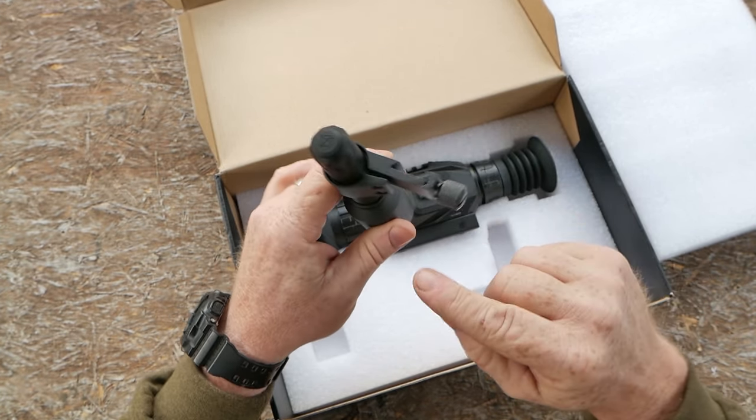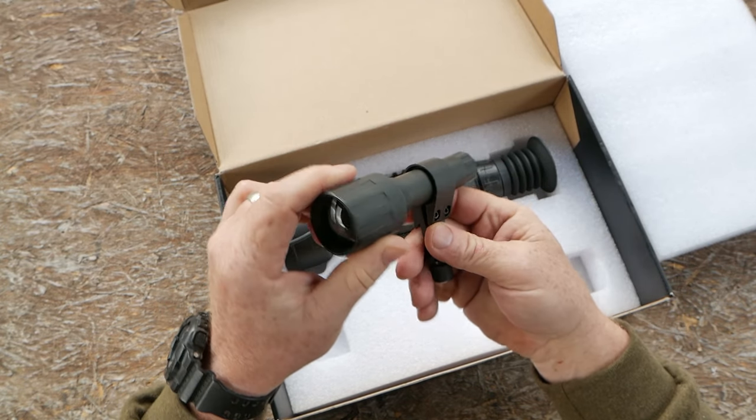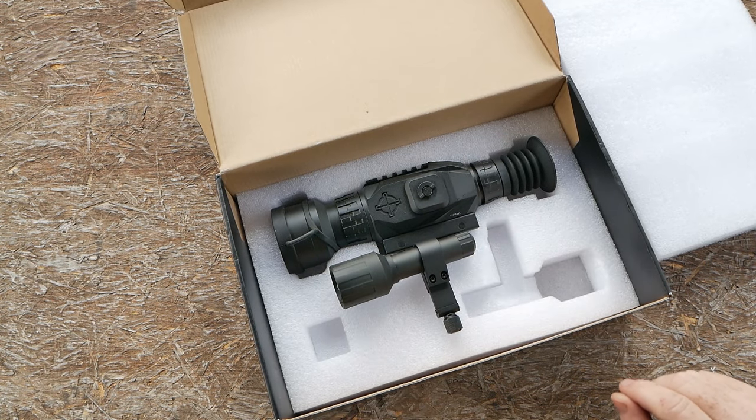One of the cool things, and we'll talk about this here in a second, I'm going to go ahead and get my Allen wrenches out. This is built on a turret. As a matter of fact, let's go ahead and do that. I'm going to brighten up the screen a little bit also so you can see it better.